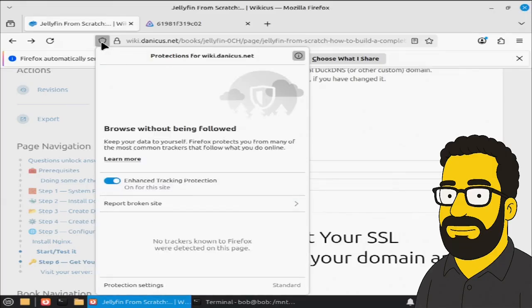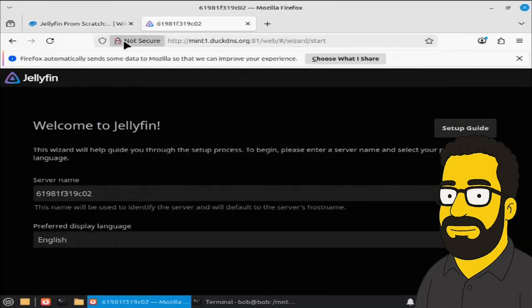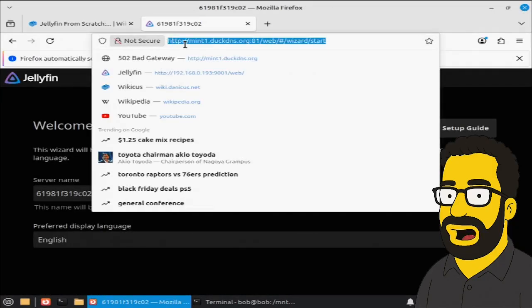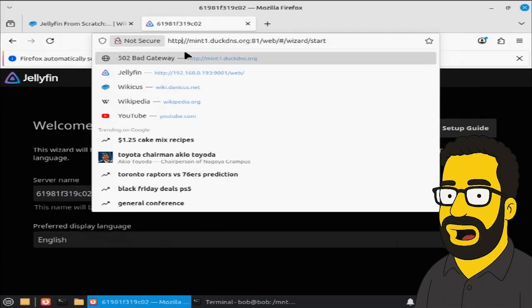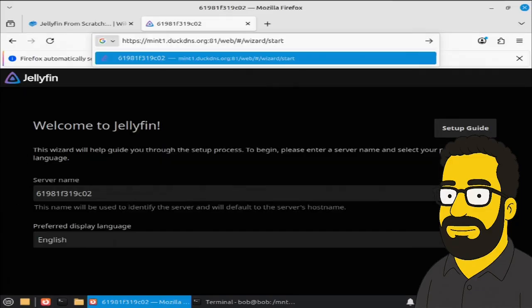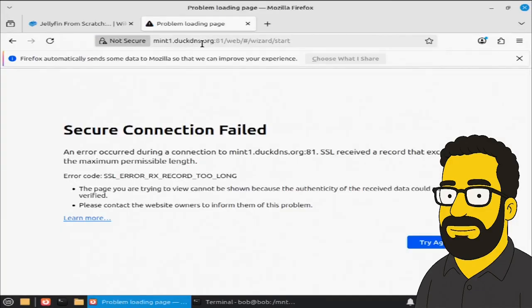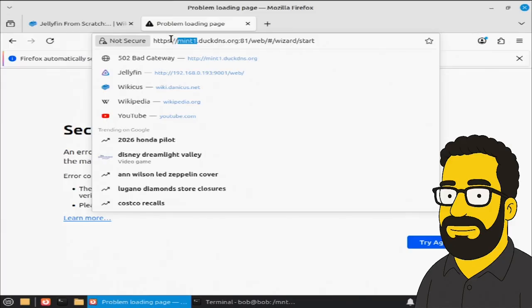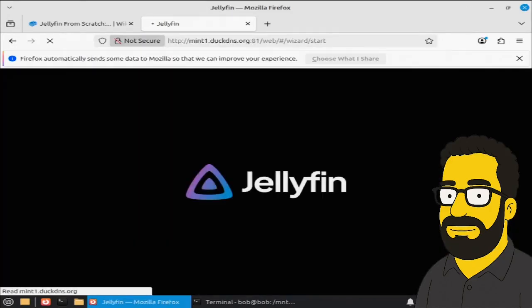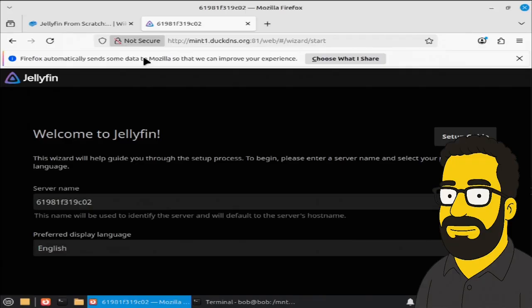So yeah, see how it says not secure, right? And it says HTTP, we want HTTPS. If we can get that S there, so just so you know, it doesn't work without it. We need to get that going with a certificate. That way our communication between signing in here and going all the way back to our server and watching the movies is secure, and people can't watch us while we're watching our stuff.